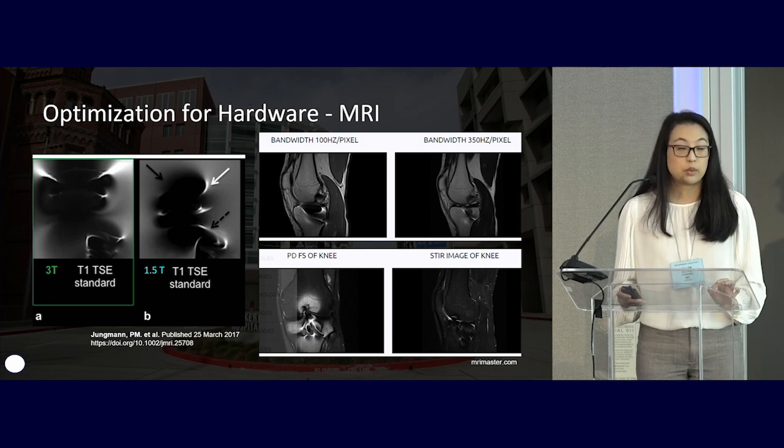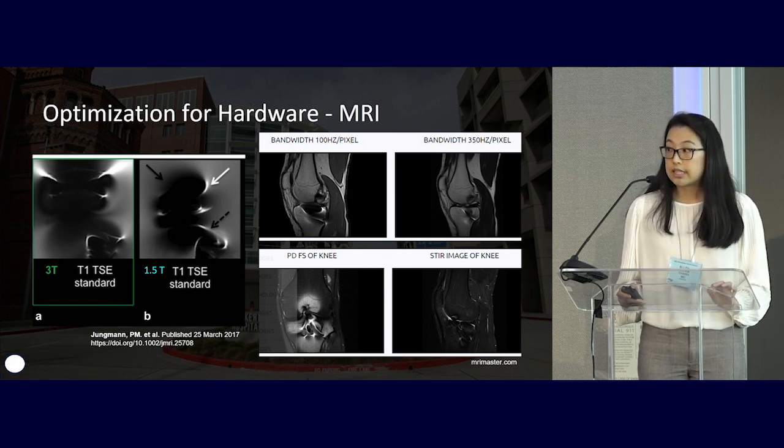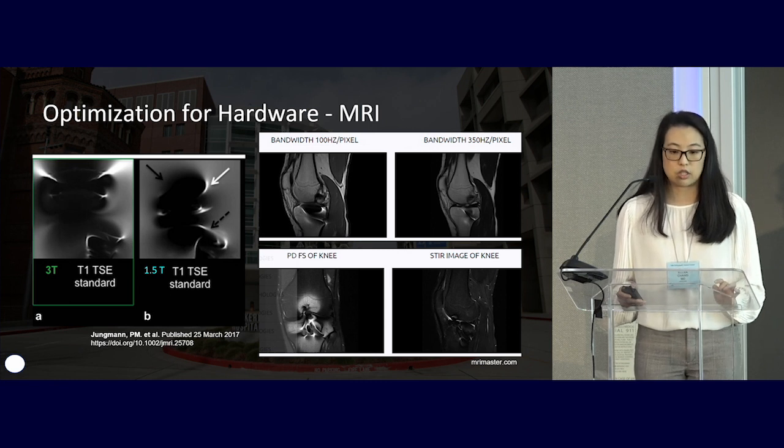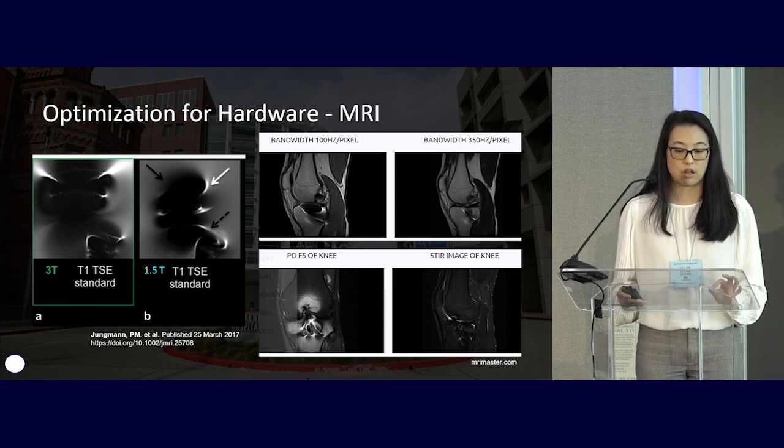Again, sometimes we will need to perform MRI in the setting of metal hardware, which can result in significant artifact. Similar to CT, we can utilize metal artifact reduction principles to decrease metal artifact. So some of these include utilizing a lower strength magnet, so for example, a 1.5 Tesla magnet as opposed to a 3 Tesla magnet, as you can see here on images on the left, which markedly decrease artifact.